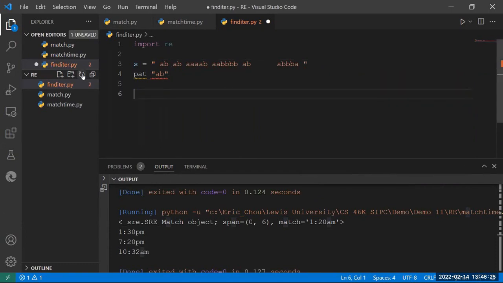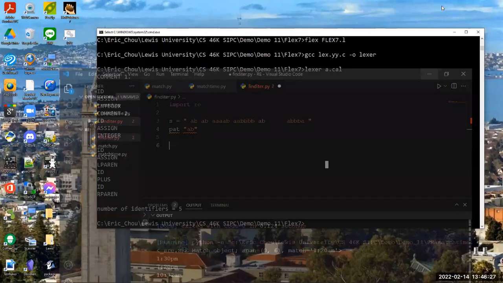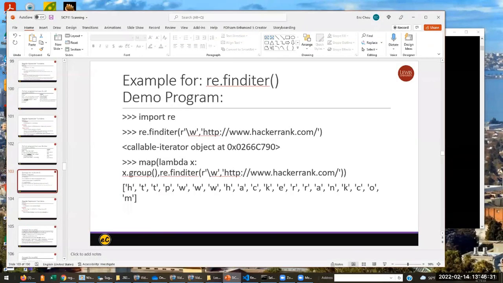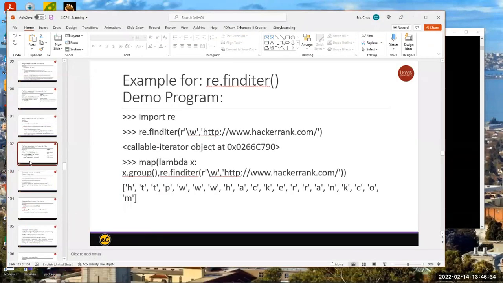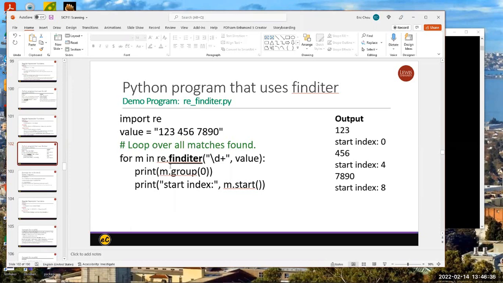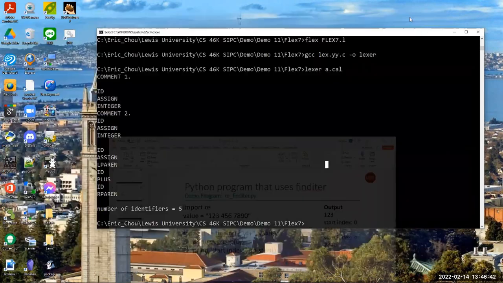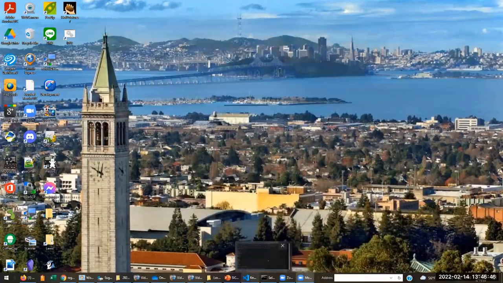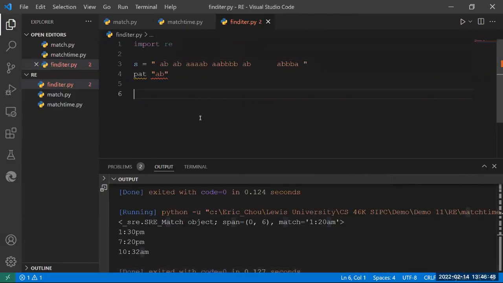Okay, so now we want to use finditer. We will find some pattern and then you return the iterator, you return the iterable, so we will do this.